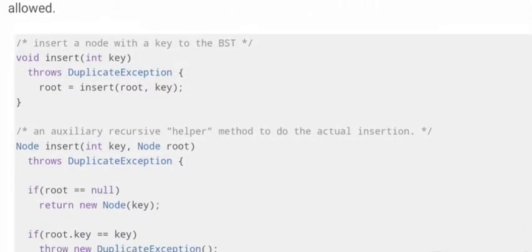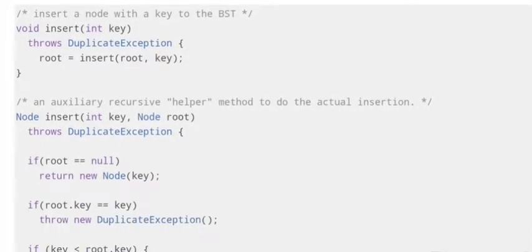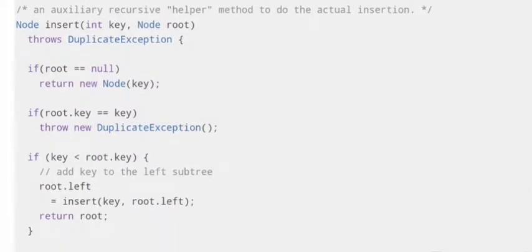We assume that duplicate is not allowed and we insert a key into a binary search tree. So here we simply call the insert from the root tree, and we are inserting this key. The signature is that it's returning a node, and we insert.